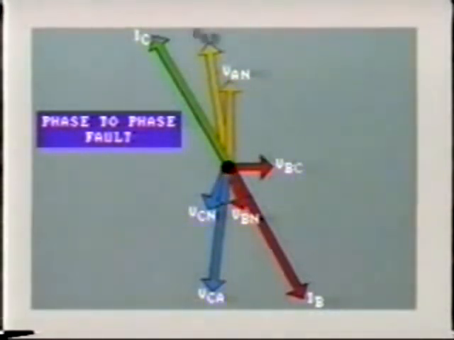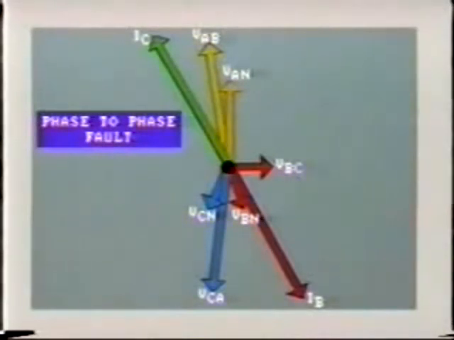This causes a change in the phase relationship of VAB, which is the voltage between the lines A and B. As we know, this is the difference between VAN and VBN. Subtracting these phasors, we find that VAB moves back in phase angle. It now leads VAN by less than 30 degrees. The magnitude of VAB is also reduced slightly. We can see that this phase-to-phase fault has seriously distorted our previously balanced condition.